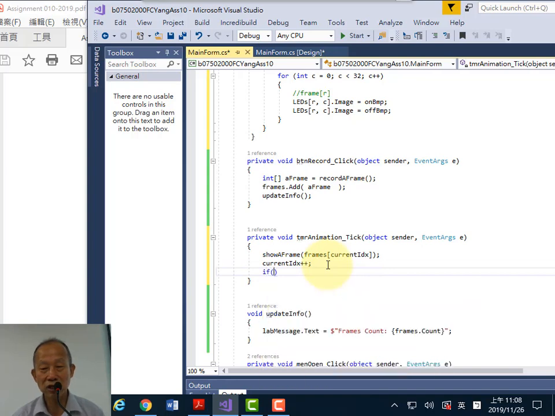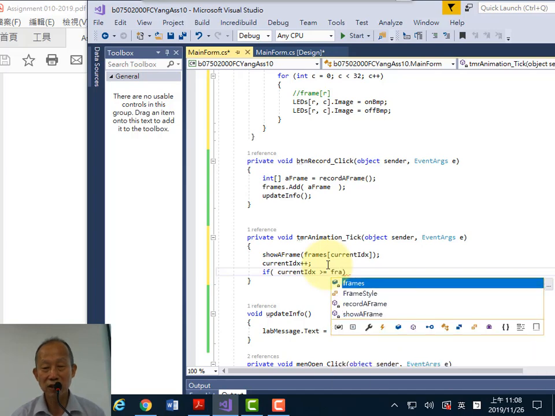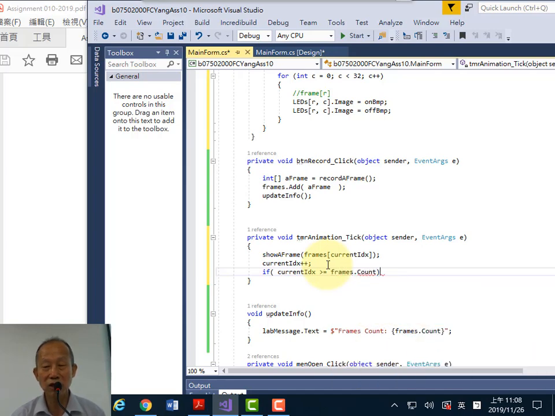After that, you need to check if current index is greater than or equal to frames.count. Frames has a property count. In that case, if we have reached the end of this video clip, we start from the very beginning, so we set current index equals 0.